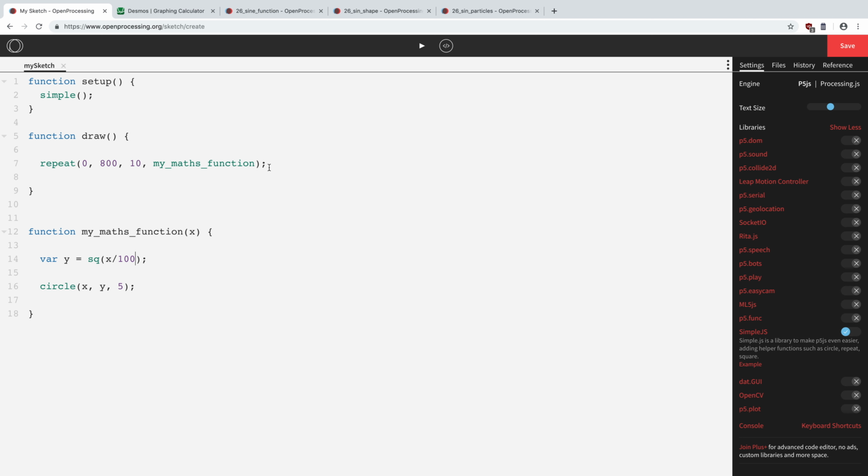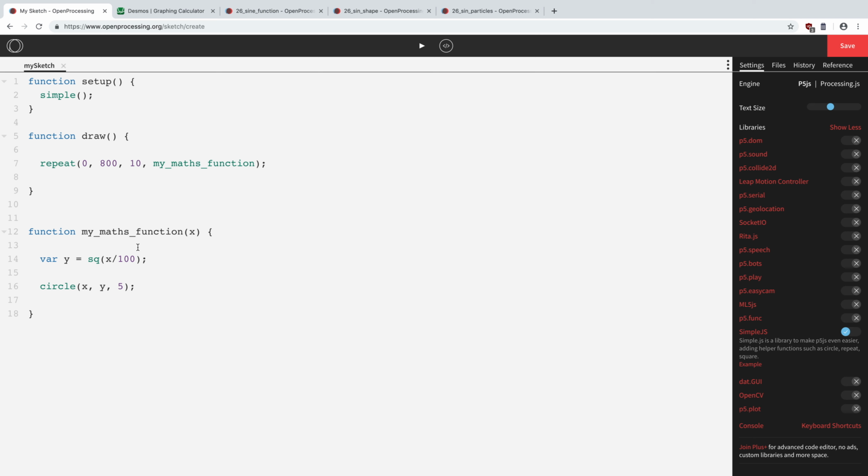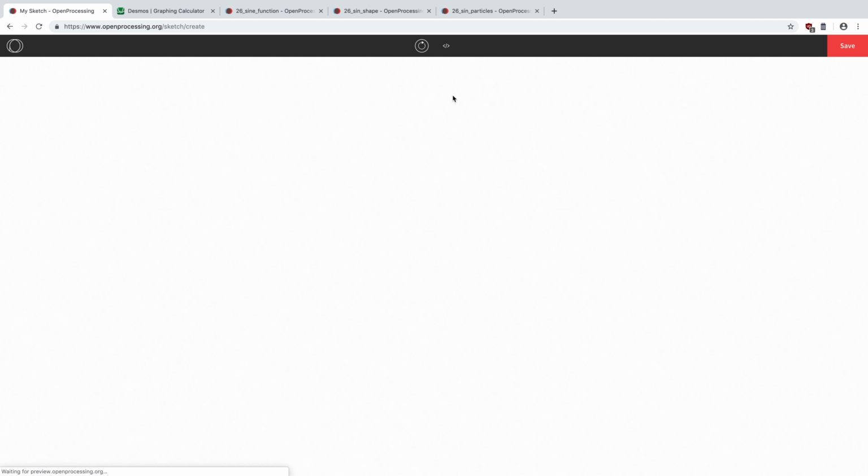So when x is 800, it's going to be 800 divided by 100 is 8. Let's see what that looks like. That's kind of a slow one, isn't it? Let's fiddle with that. Let's make that 10 divided by 10. There, that's quite nice. That's that quadratic curve again.